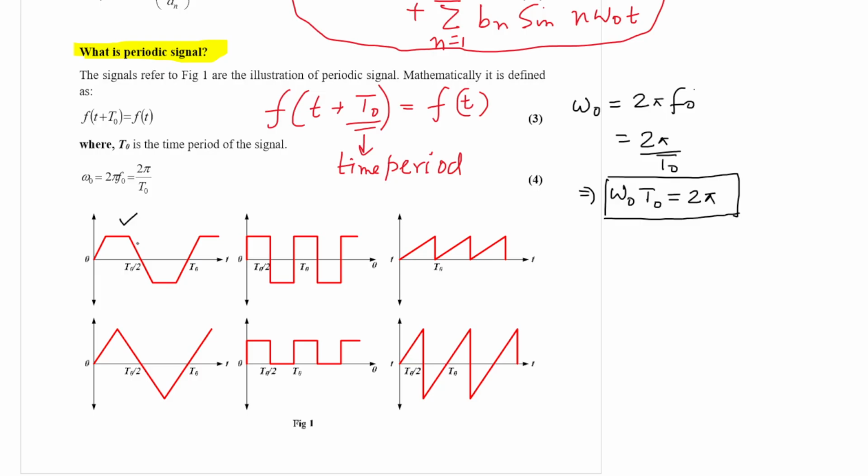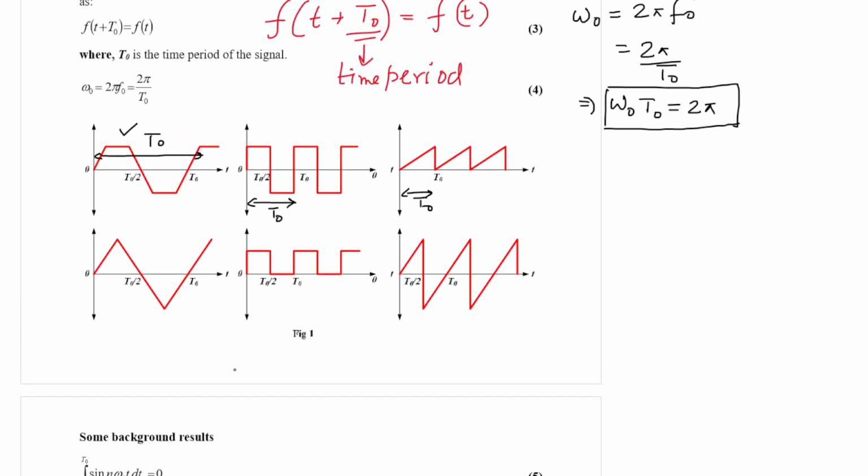You see everything repeats after some time, which is called the time period. So it is actually the time period t naught. It is repeating itself after t naught amount of time. So this is t naught. Again this is t naught, right? In this way every signal repeats itself after that time, which is called the time period of the signal.